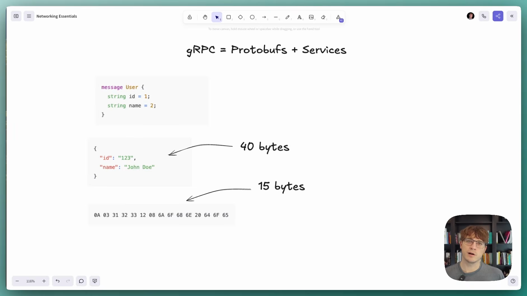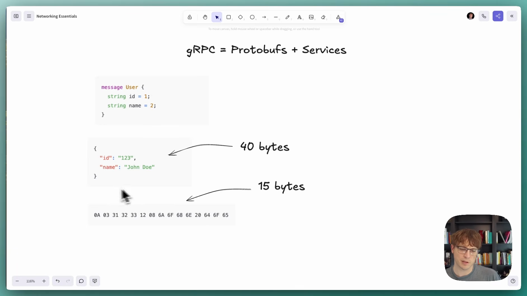Another example of a protocol where we might want to move away from REST would be gRPC, or Google RPC. The way gRPC works, it's built on top of protobufs. If you're not familiar with protobufs, they're pretty simple. They provide a schema. It looks like a struct if you've written C or C++. And that schema provides a way to serialize objects into very efficient binary representations.